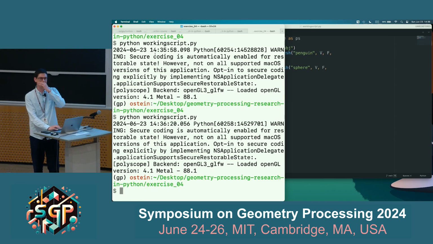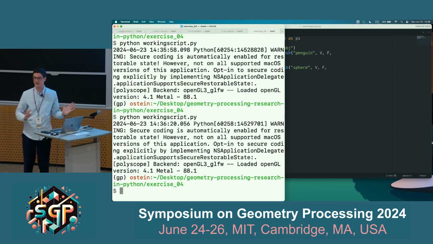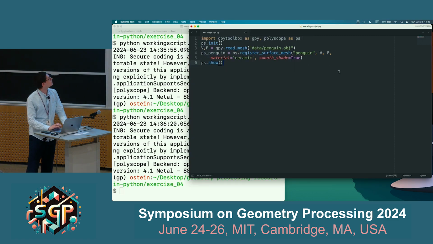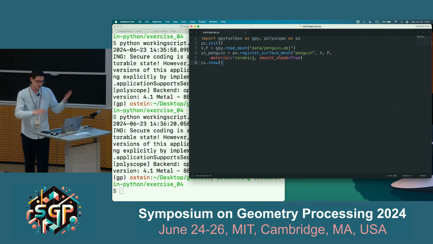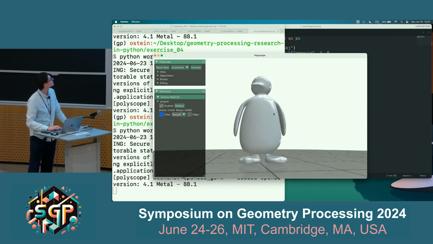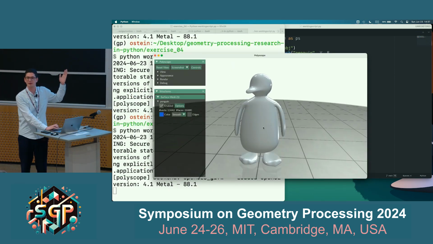I usually use this because it makes visualization look nicer, unless I specifically want to emphasize the normals in some way. Now the last thing, if you're not plotting a function, if you're only plotting the geometry of your surface, you can try to make it look even nicer by using different materials. In Polyscope that works by using material, for example, ceramic. The repository will have a list of built-in materials that I support. This is not the fancy BRDF model that you heard about before noon. This is those sort of simple OpenGL hacks, but they look surprisingly good for this prototyping environment. This is what a ceramic penguin looks like.